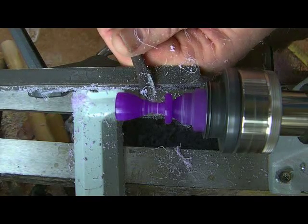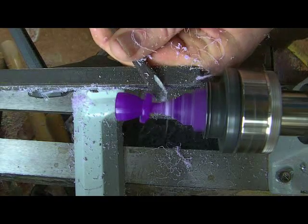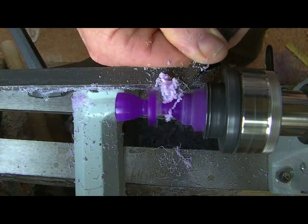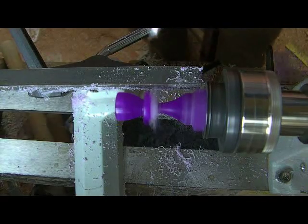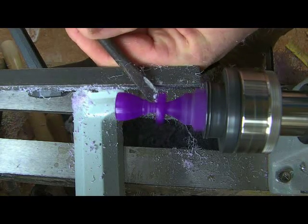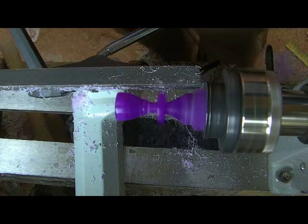The goblet on the stem normally would probably be a bit narrower than this, but I'm not going to press my luck. No, I like that. I think that looks quite nice. So just try and use it as a scraper just to clean those lines off before we get to the sandpapering stage. No, I'm quite happy with that.